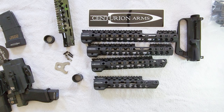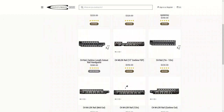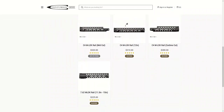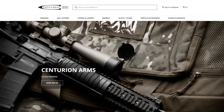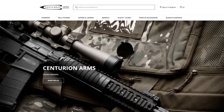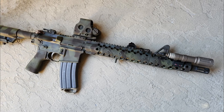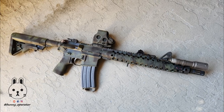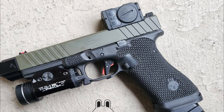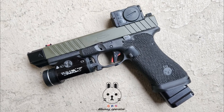That's pretty much it - a quick overview of considerations when installing these CMR handguards, along with alternative options like the newer two-piece or M-LOK designs. Thanks again to Centurion Arms for their hospitality - they're a great group of people. Check their website to see if any products suit your needs, and don't forget to check the video description for discount codes. If you have any questions on something I didn't cover, drop them in the comments or DM me directly. That's all I've got - Bunny Operator signing out.